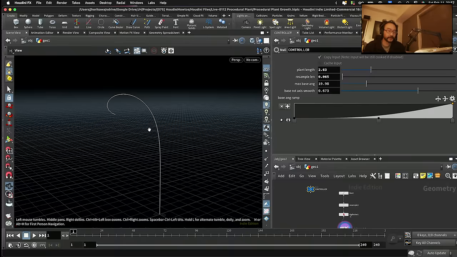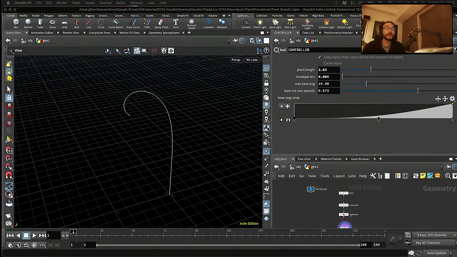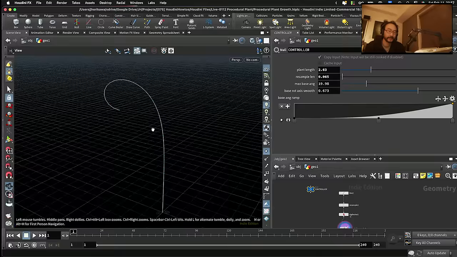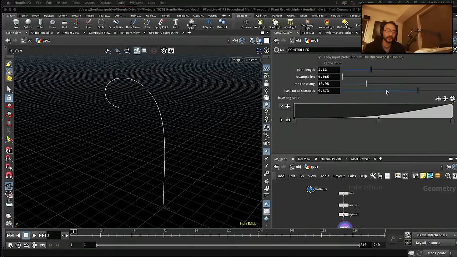So, so far, looks good, I think. Now, what I would need from here is to create a branch, right? To the space to make it look more like a plant on a street or on the field. So how do we do that? And I also want to create some kind of animation based on the frame, so it looks like it's growing from start to end procedurally without using a solver. So I need to make a plan for that in order to do that. So let me think about it.